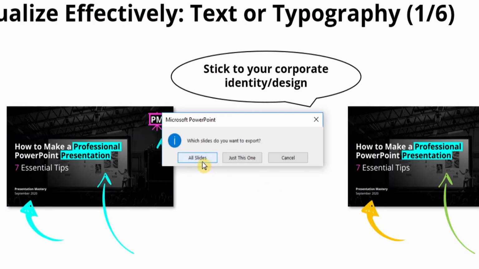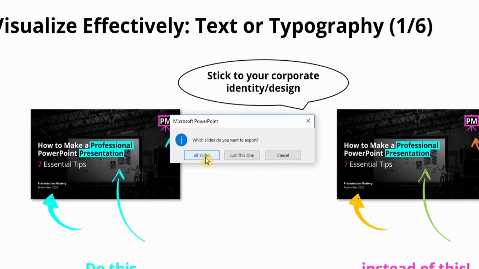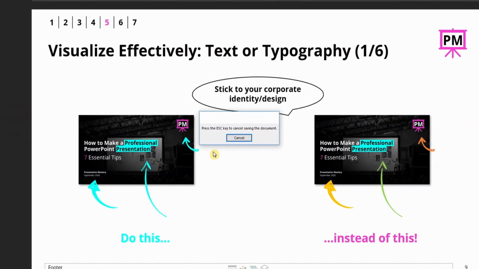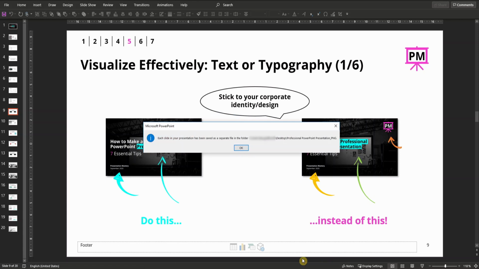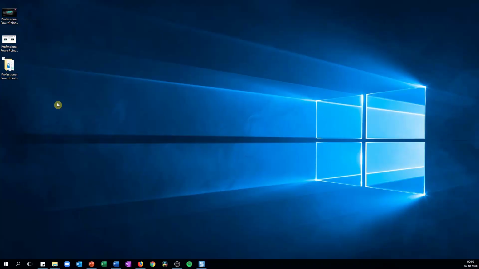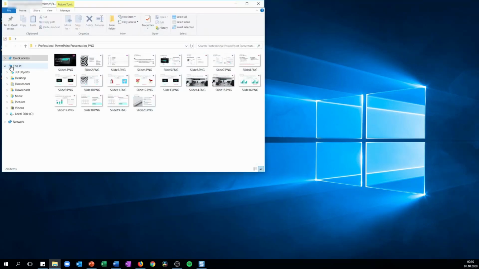So let's say we want to save all of the slides as a PNG. So it might take a second, and here at the bottom you can see that PowerPoint is processing your slides, and as this prompt indicates, now there's a separate folder created in which all of the single PNG files are located. So here we go, our file location shows the folder, and if we open it, you can see each and every slide that's now saved as a PNG.